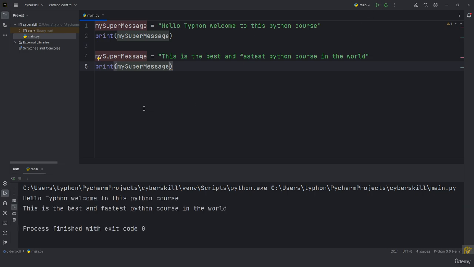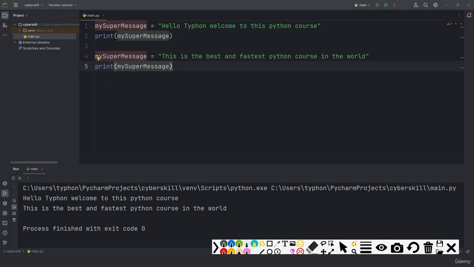You can change the value of a variable in your program at any time, and Python will always keep track of its current value. For example, when we first defined my_super_message, its value was "Hello Typhoon, welcome to this Python course," and this is what we printed here. And the second time, this is the same variable.